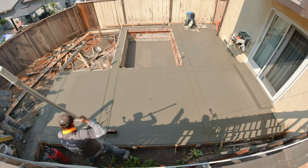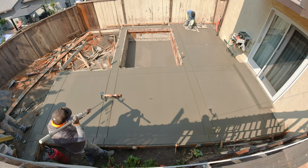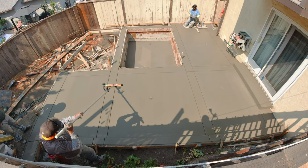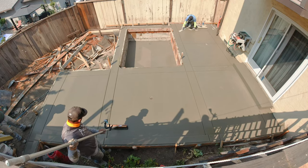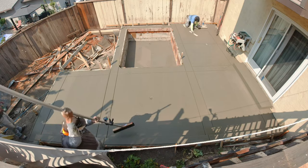Again, we're going to have a part three. That's probably going to come late October, early November when the hot tub arrives. By then, the deck should be built. And you guys probably see this trash over here to the left here. We're going to clean that up. We're just going to be pretty busy next week, and I wanted to get this video out to you guys. We did have a couple requests for this.